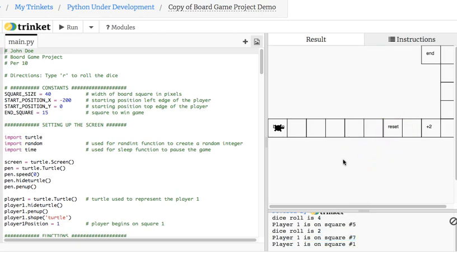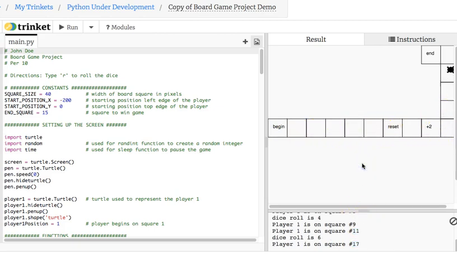Another press of the letter R rolls the imaginary dice. That dice roll was a 3. He went from here, 1, 2, 3. Another roll of the dice, only a 1, so he's on square 5. Another roll. Oh, he landed there. There was a slight pause, and then he moved ahead 2. So he landed on 9 with a roll of 4, and then he went 2 more because of the plus 2, so he's now on square 11. 1, 2, 3, 4, 5, 6, 7, 8, 9, 10, 11.